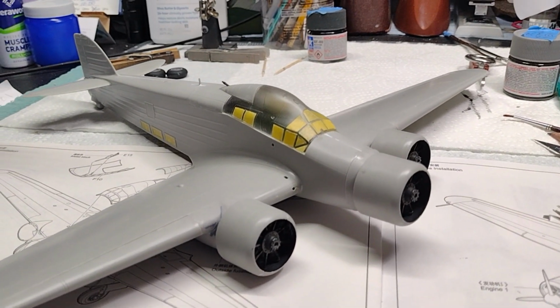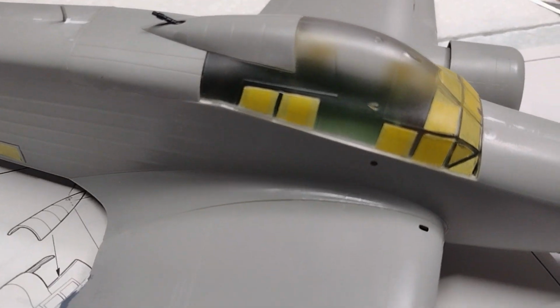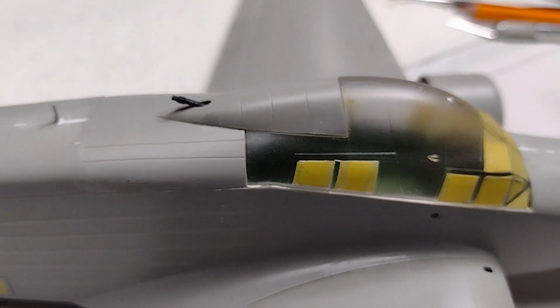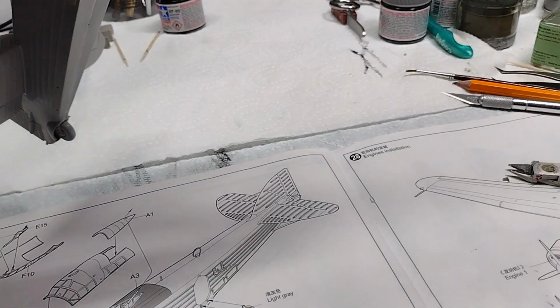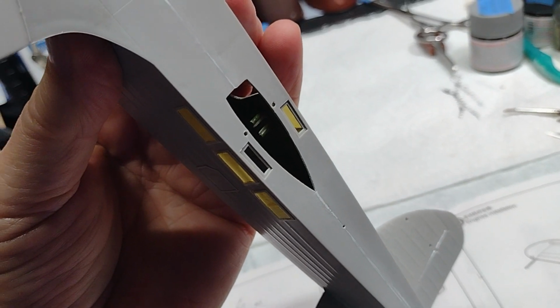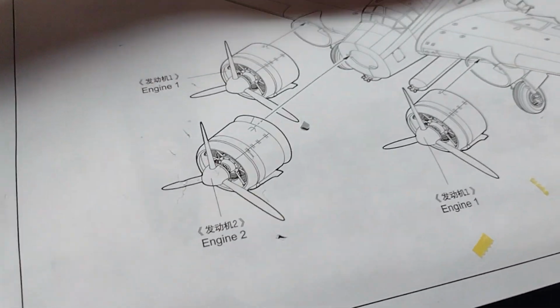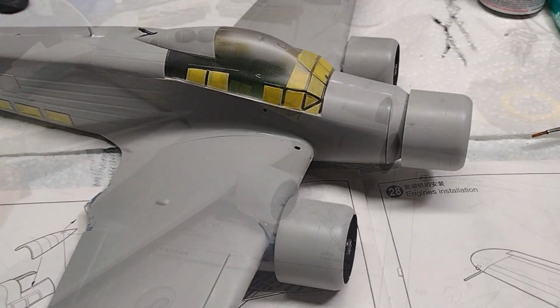All right, here's what it looks like with the canopy on and the other little plastic piece that goes over where the machine gun is. So this is pretty much ready for painting. There is one piece that goes down here in the bottom where you see this opening. And that's another plastic piece that I think gets a machine gun on it. It's in a couple steps ahead. And we'll go ahead and find that piece now.